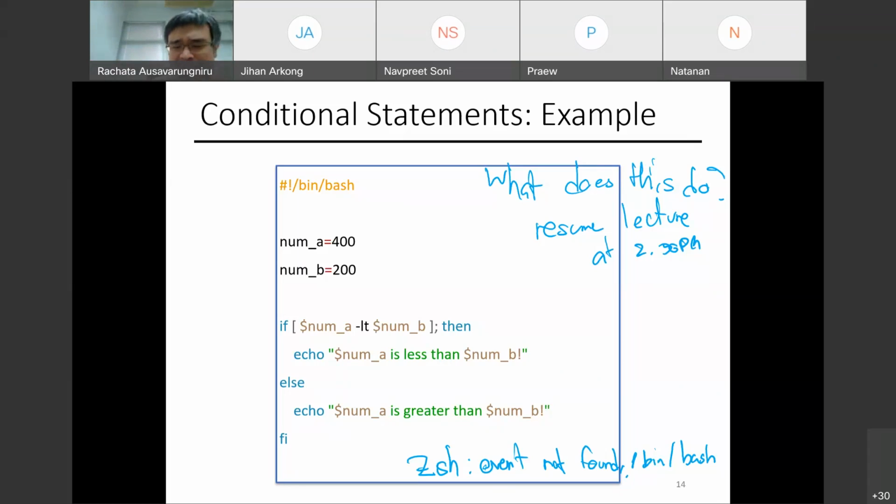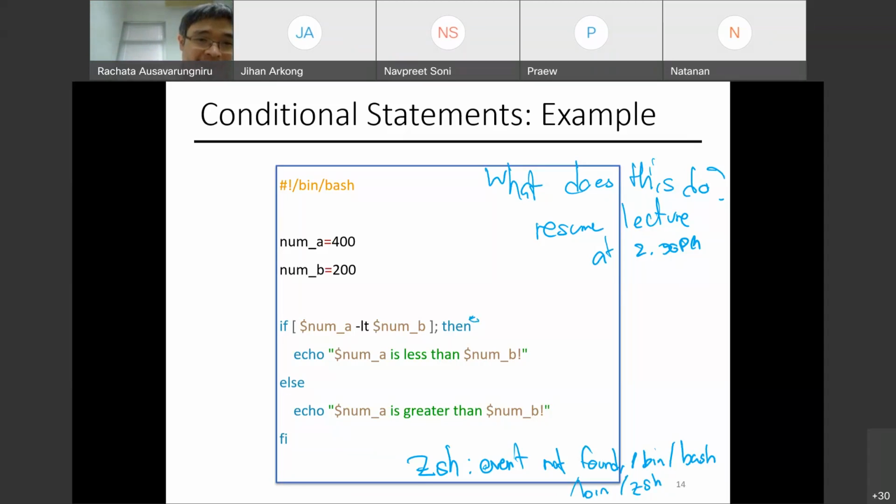I think it's /bin/csh, something like that, but I need to double check if that's where C shell is. I think it is, but maybe I could be wrong. In any case, let's come back to this code example.